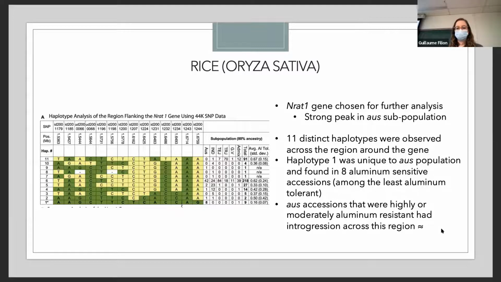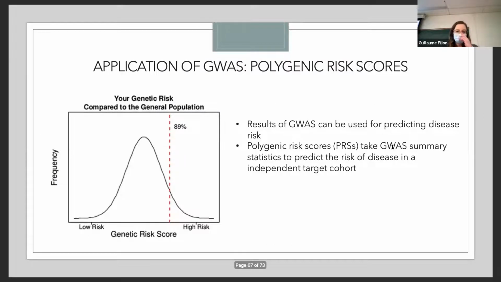Any other questions? Okay. The last example I have is more of an application of GWAS. This is pretty popular these days. It's called a polygenic risk score. This essentially takes all of your hits from GWAS and puts them into a risk score. So if you're testing for a particular disease in GWAS, it takes all of the variants you've identified and puts them into a score, so theoretically you can test another individual that you didn't originally have in your population and see what is the risk of them developing that disease based on the SNPs that we're testing.